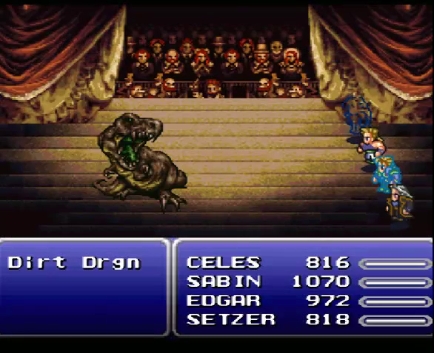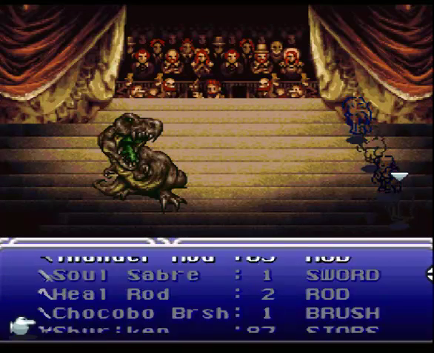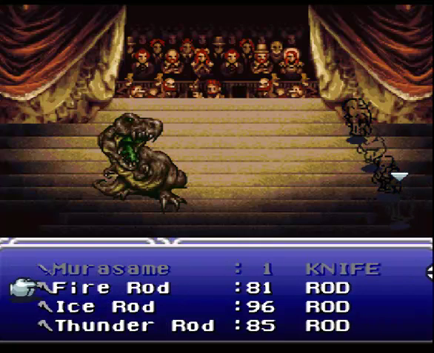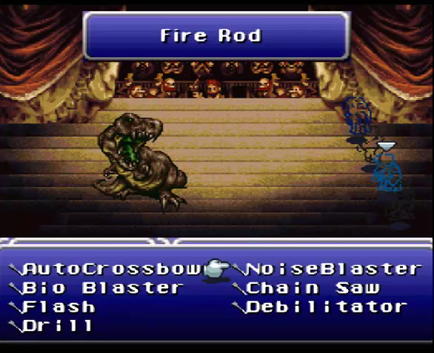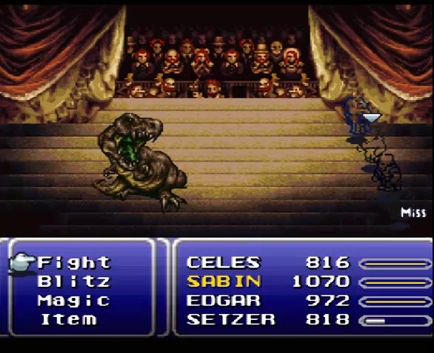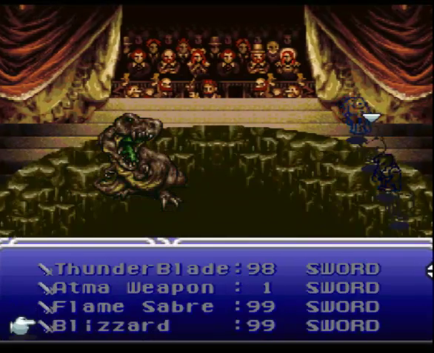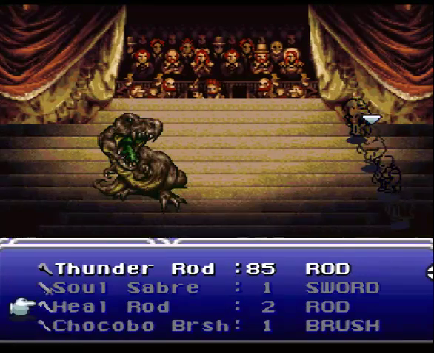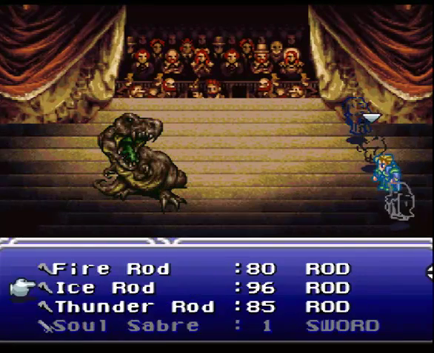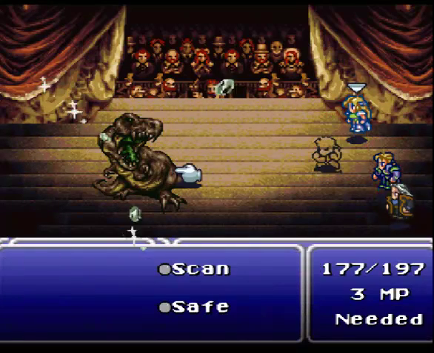This is the Dirt Dragon. Alright. Try a fire rod. Let's have Edgar use the debilitator. Hone tusk. Ah, since we're invisible. Alright. Now weak against ice. Sweet. Now he uses quake. This is why you want the cherub down. Against ice. Let's have Celes use scan.